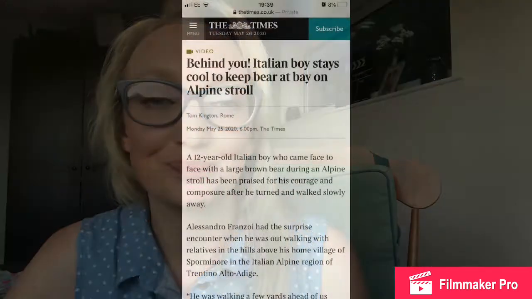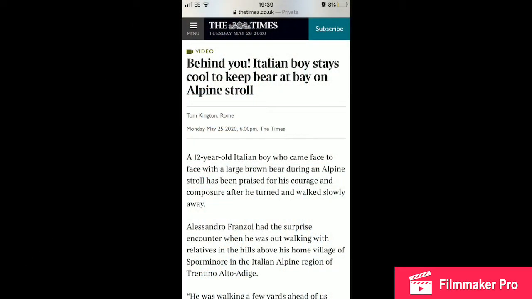So this is an example I want to go through with you. You are about to see an article about a boy and a bear. Here's the article. And I'm going to read through this article with you.